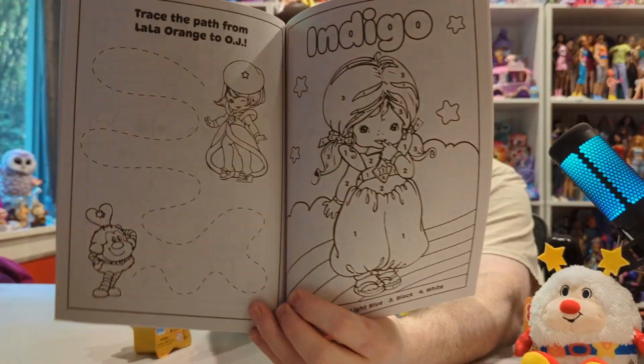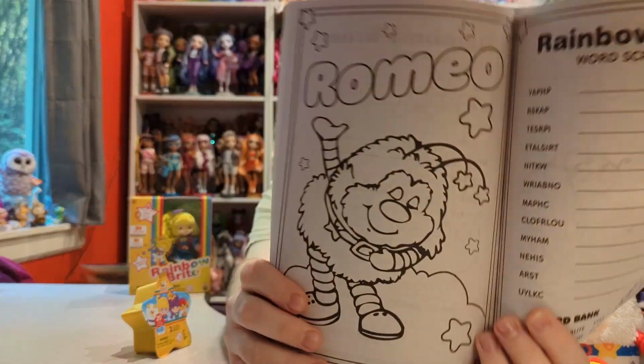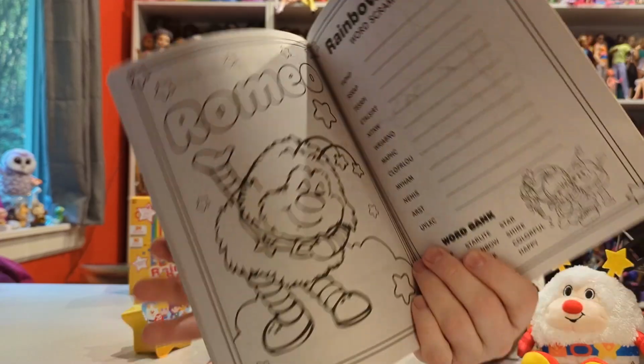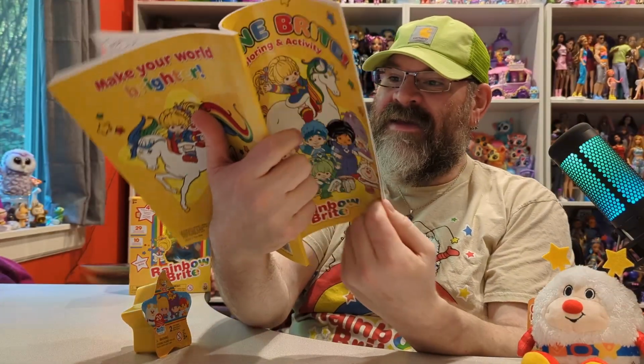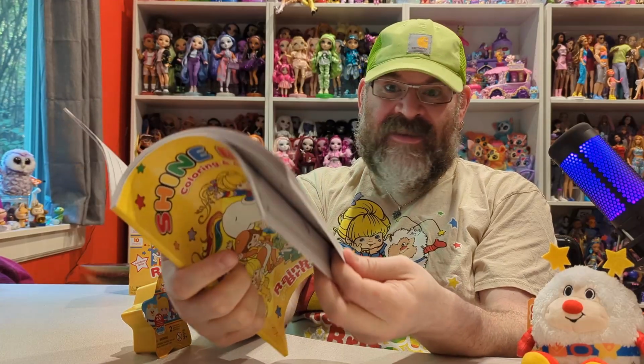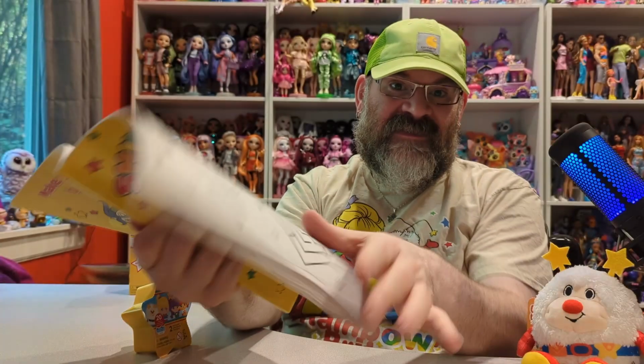There's Indigo. I love Indigo. She's probably one of my favorite characters. And here's Romeo, my little plush. So it's really cool. I am so glad I found this. I forgot about a lot of the characters' names, even. Like, there's 2 boy characters. There's Red Butler, and he is Romeo's buddy, or Romeo, I should say, is his little buddy.